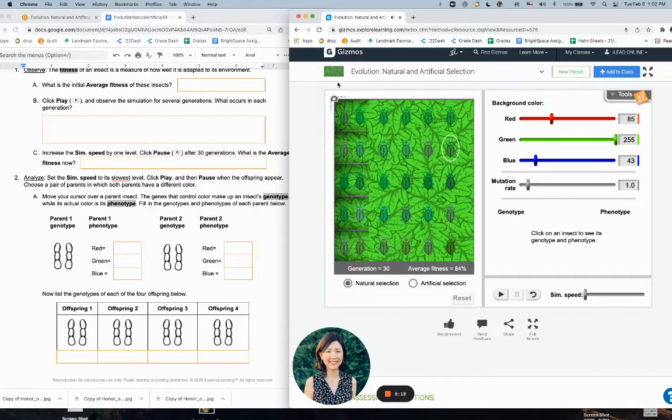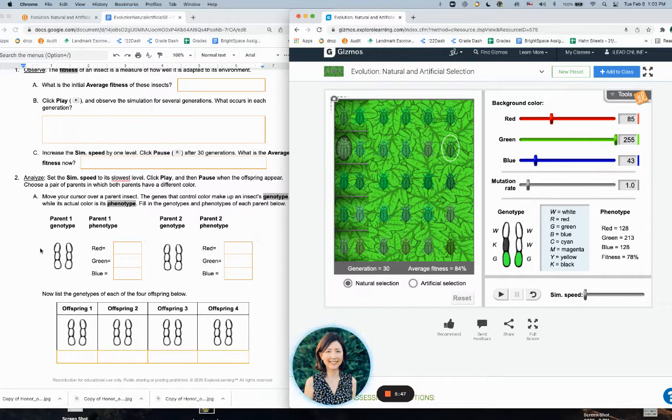All right, so here are some parents, and here are their offspring. I'm going to go ahead and choose a pair of parents in which both parents have different colors. So it's hard to see, but this does have a different color than this one. And if you click on it, you can see that the alleles are different. Okay, the alleles are the version of the gene. So I'm going to go ahead and pick this one.